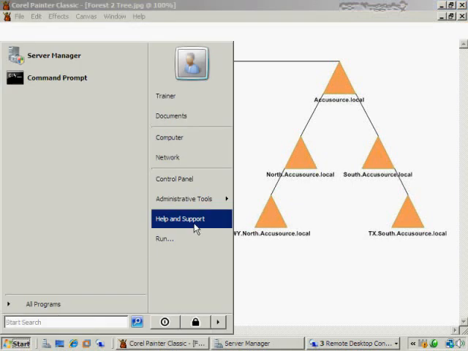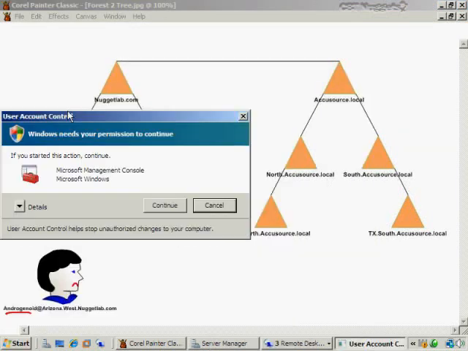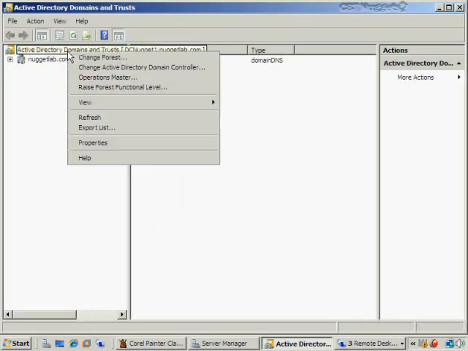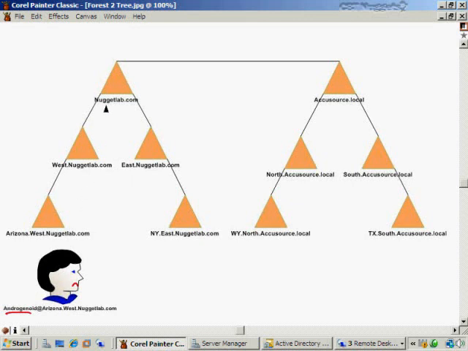Well, we can go to administrative tools, and then we can go here to Active Directory, Domains, and Trusts. And then going into this, I can right-click here to choose Properties right at the top. Again, notice I didn't right-click the domain, I clicked right at the root of the node, and then I can enter in an alternative UPN suffix. Hey, if we're going to make this easy, why don't we make it real easy? So, for example, instead of even having the users up here type nugalab.com, because that's way too many characters, why don't we just have them type, you know, maybe our parent company is CBT Nuggets. So let's type in cbtn.com.